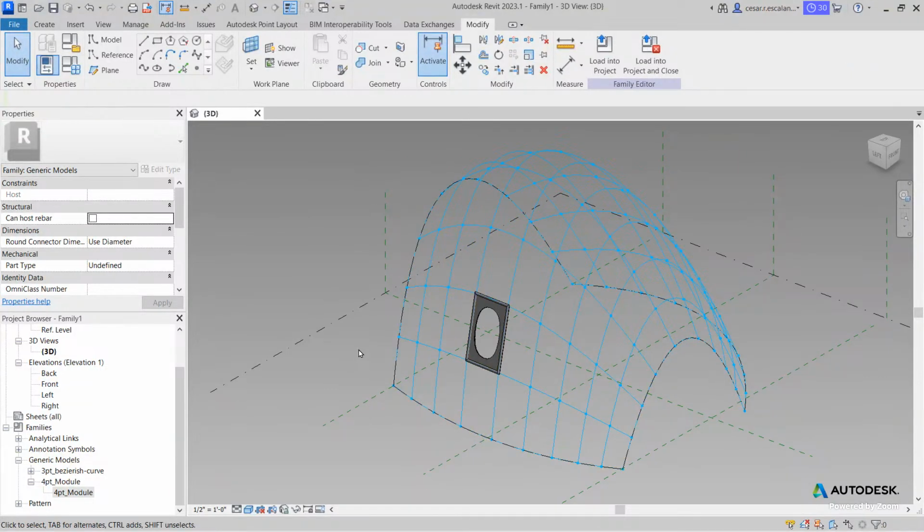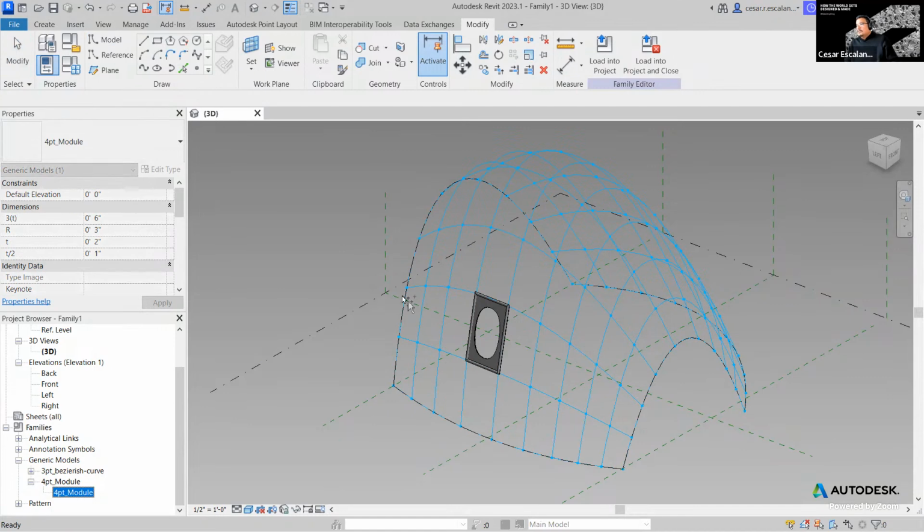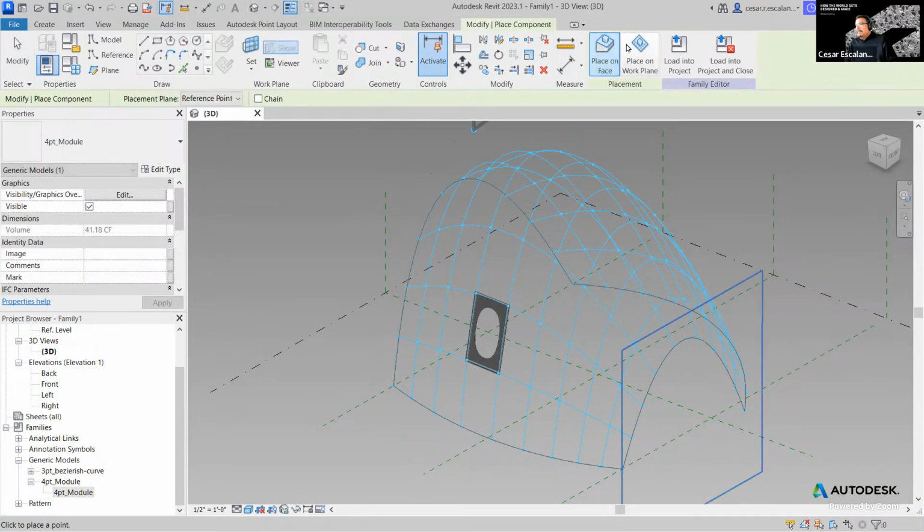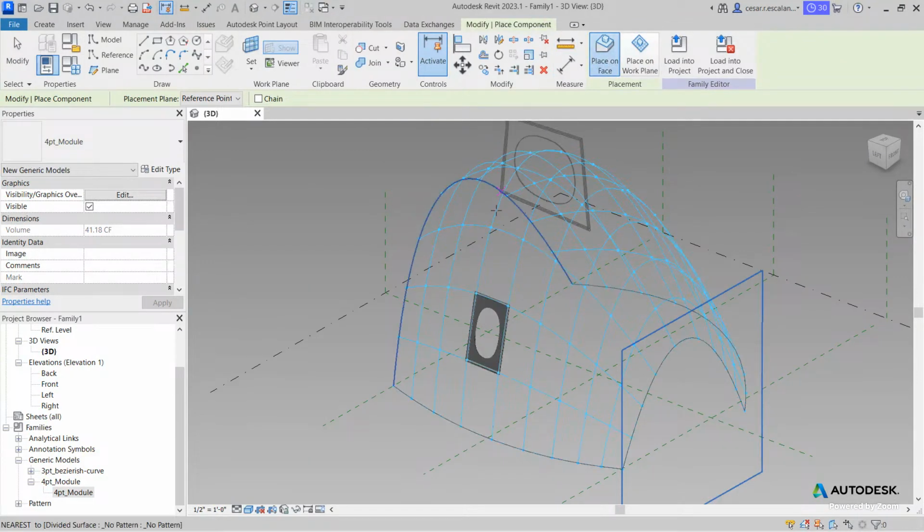Somehow I'm not getting the clockwise rotation. Make sure that when you place it, you enable place on face, not on work plane. Yeah, I'm doing that. It doesn't want to create the final snap, it doesn't want to create the object.